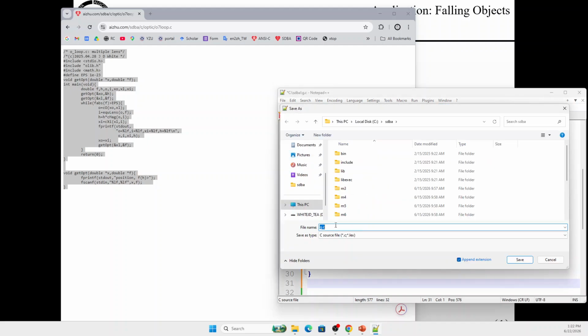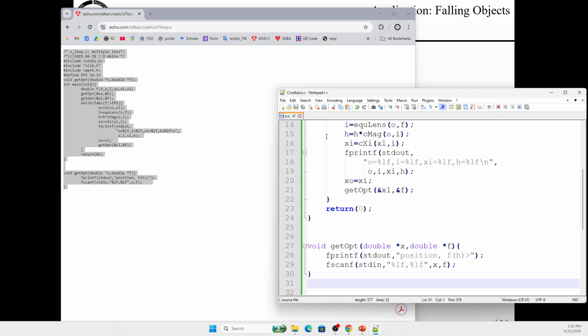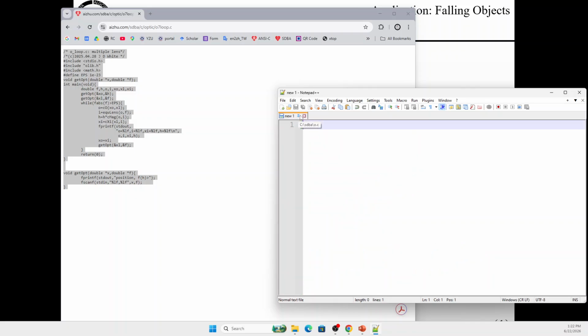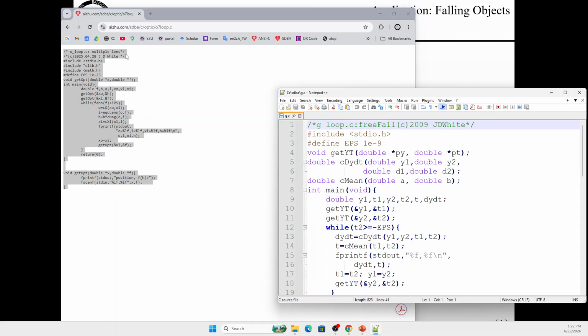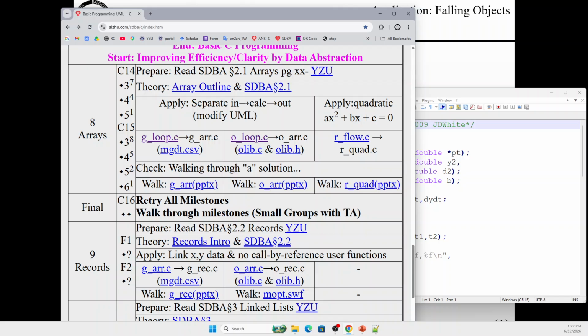File, save as o.c. So we download those two programs, and I'll open my g.c again. Hopefully you've downloaded gloop.c and oloop.c.